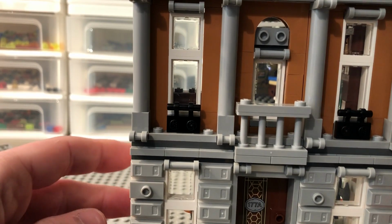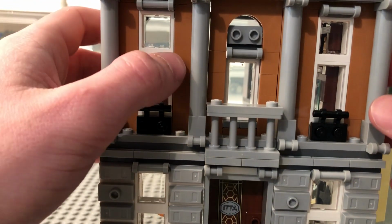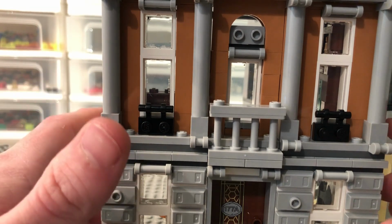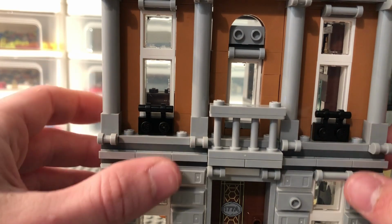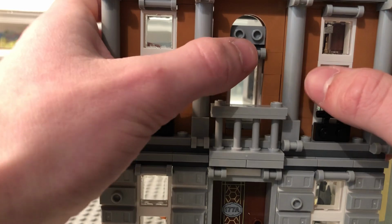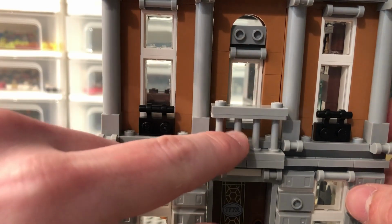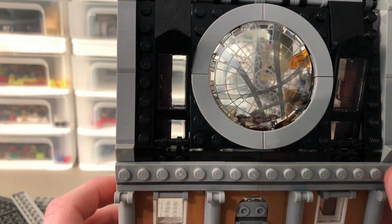Next we have this second layer of the Sanctum Sanctorum, and it's a good color. I love this color that they use, this light brown, almost cinnamon type color. And the windows, I think they look really good. And this doesn't suffer from the same problem as Pete's Pizza, where it doesn't have as many studs sticking out. So they have these little areas where you can probably connect whatever you want. You can put some flags on there, as well as these nice window sills. And this nice window that looks okay. I feel like that could be a little better up there. And then this nice little railing right here.